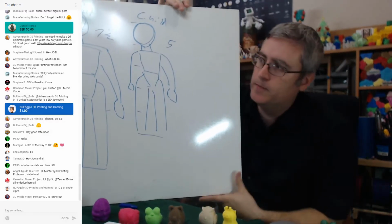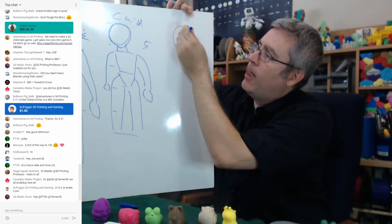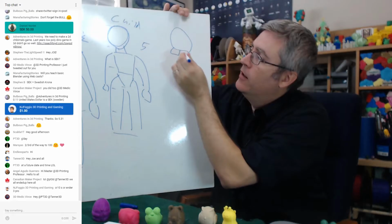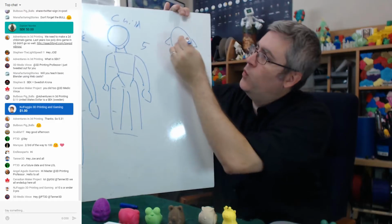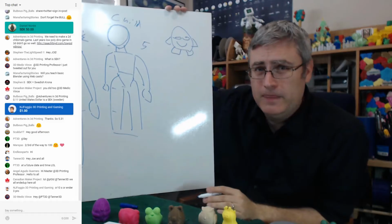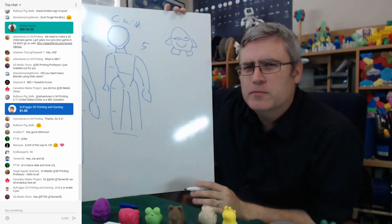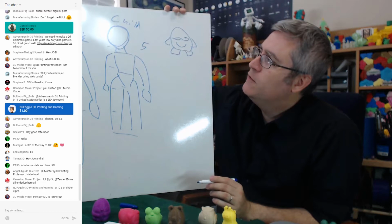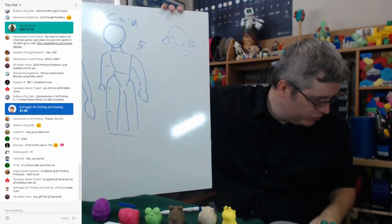Let's come on this other side here. Okay? I'm gonna draw this one left-handed and it's not gonna work. But if I draw a creature which is only one head tall, okay? In other words, we got feet, we got arms, but it's all just one head tall. That is not cute. That is grotesque. There's a character in Marvel that's just a big floating head. And that's not cool. So the thing about Chibi is if you push things too far, it goes to grotesque. It goes to gross. It goes to disgusting.